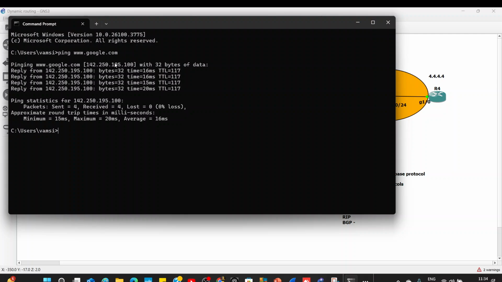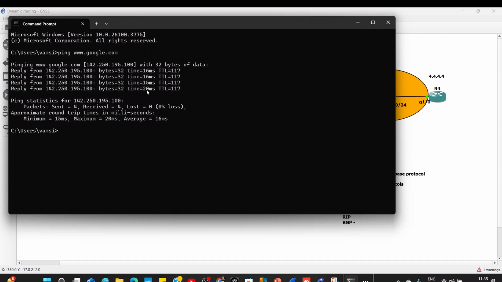So ping will check layer 3 reachability and will check the loss. Suppose I send 4 packets and I receive 4 packets, there is no loss. It means it's a very good connection. If there is any loss, something is happening between my computer and the Google server, and you need to troubleshoot it. It will check the packet loss and how many packets I sent. See, sent 4 and received 4. Since it is a Windows machine, by default it sends 4 ICMP echo request packets.